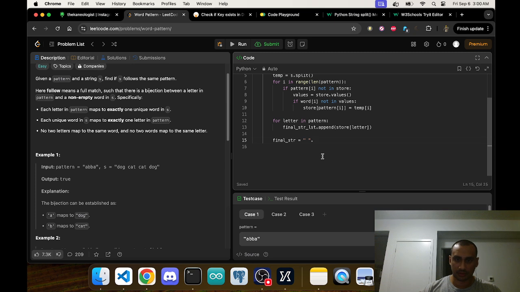So it's going to be final string dot join of the final str list.